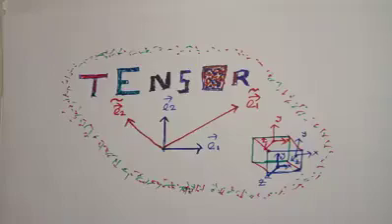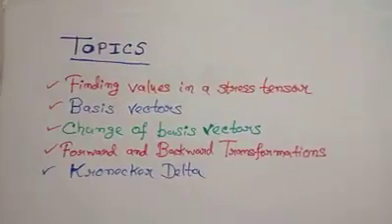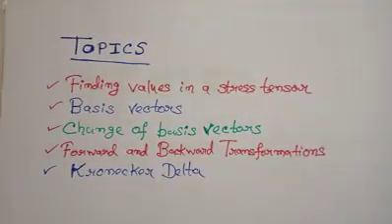Hello everyone, welcome to yet another video in the series on tensors. This is the last episode of the tensor series, continuing from where we went through finding the basis vectors. Let me quickly show you the topic. In this video we will finally conclude what we learned in the first two episodes, and also look at how we can relate those topics to the Kronecker delta. Here you see the topics that we are covering.